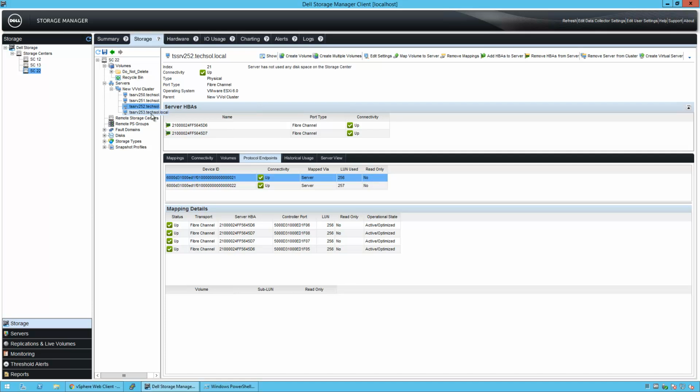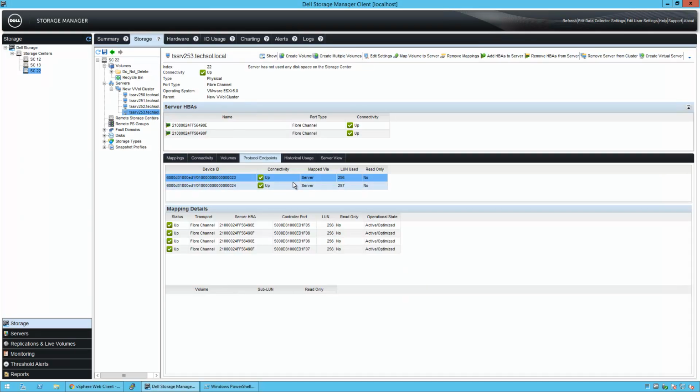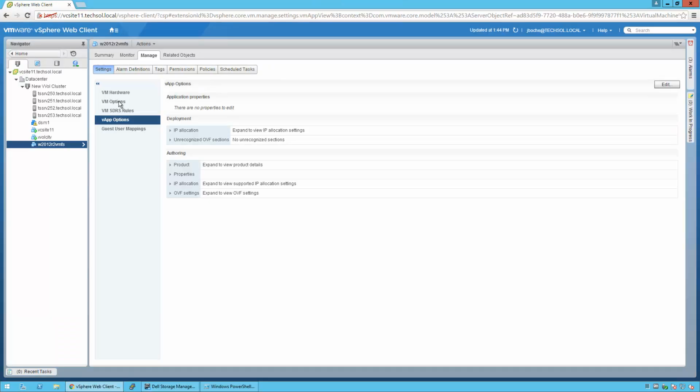Each of the hosts has received a pair of protocol endpoints, and the LUNs that we observe are LUNs 256 and 257. So the LUN numbering starts at 256 and goes upward for protocol endpoints. Now at this point in the vSphere cluster, we can actually go look at those protocol endpoints.